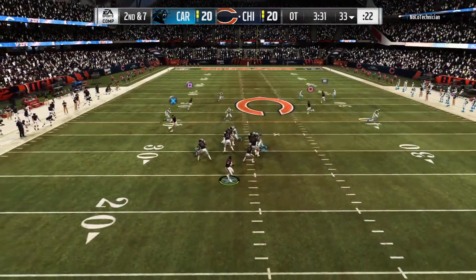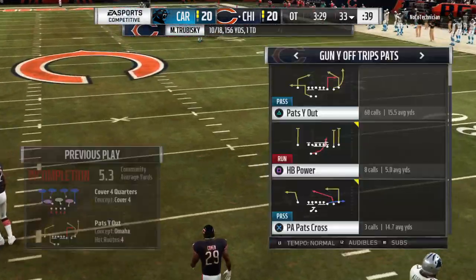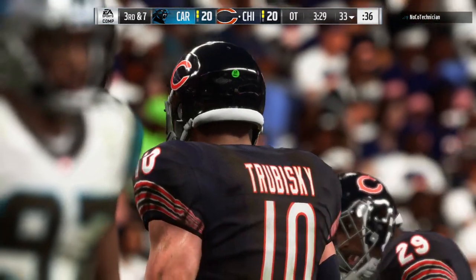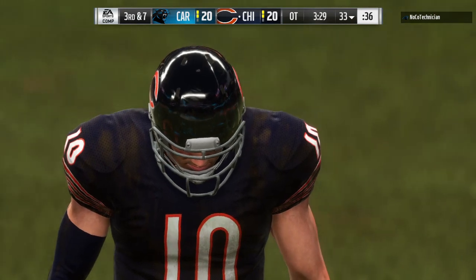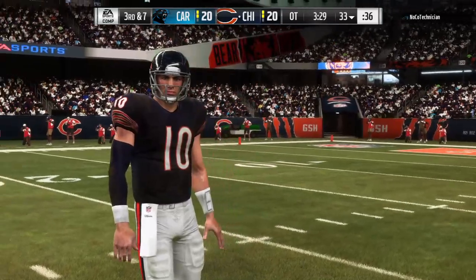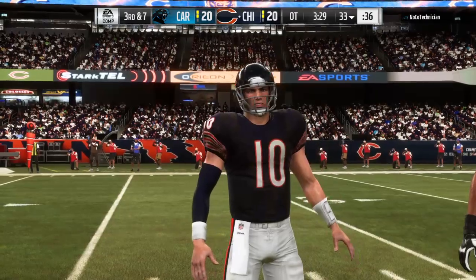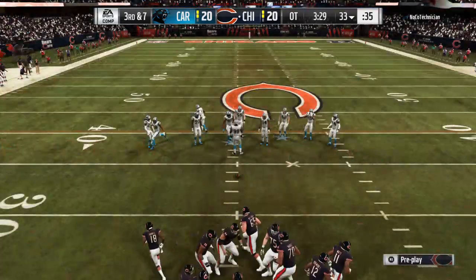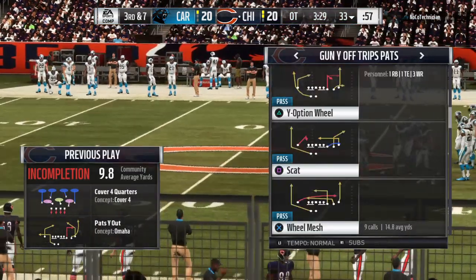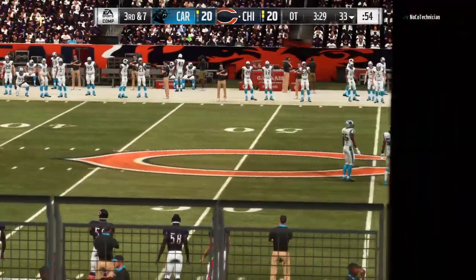On second down, here's Trubisky. Oh, the ball comes out on the hit, but they'll say it's incomplete. Pressure, and that's certainly going to be a key to this game going forward. And that time, they were able to get in there and influence the throw. And remember, quarterbacks got to get rid of it. They don't have the tuck rule that they can fall back on anymore. What will they draw up to try to keep this opening drive of overtime moving? 3rd and 7. The Panthers are going to take another timeout. They'll be left with just one remaining here at OT.